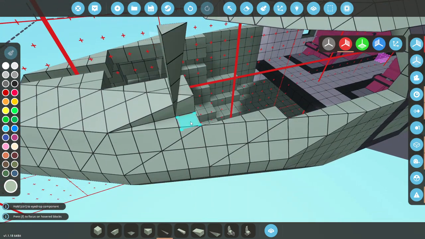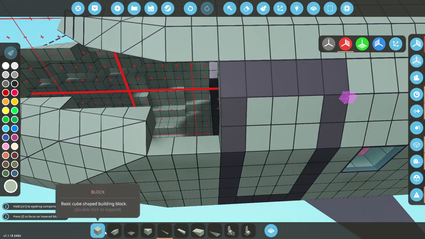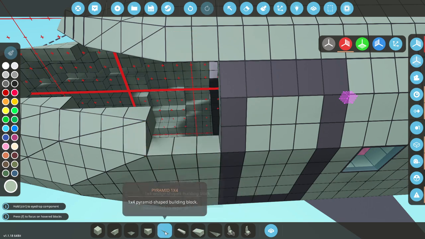Put this piece on here. Like so. Drag that backwards. And put this piece in here. But we can't. Oh, issues. We've got issues.